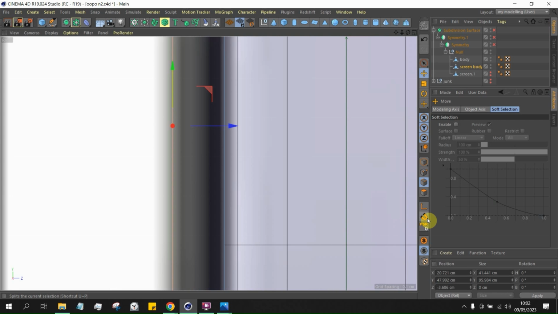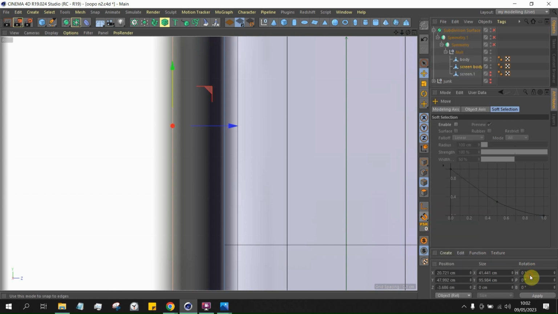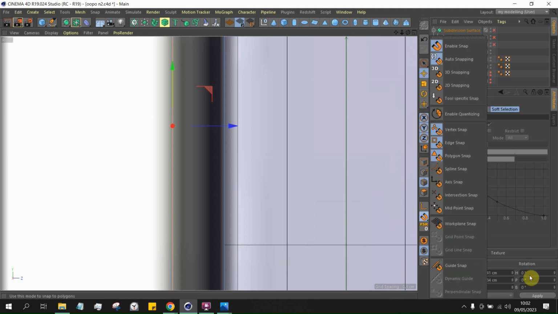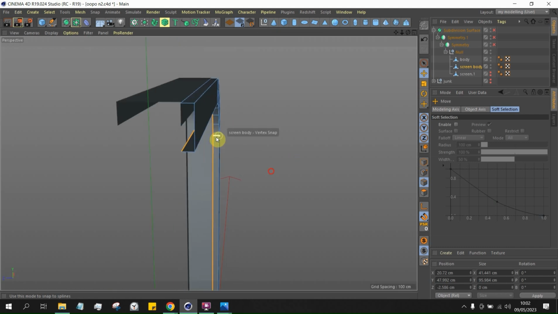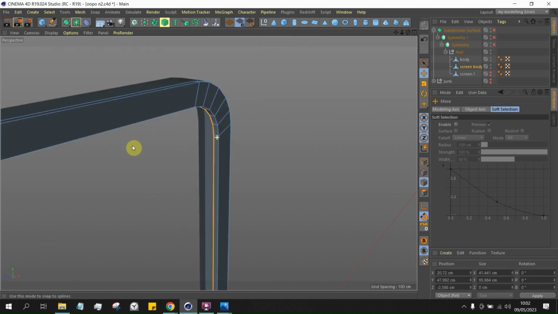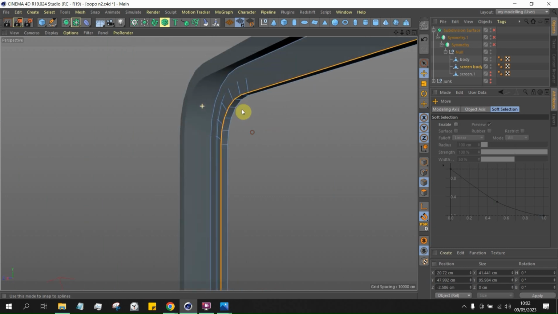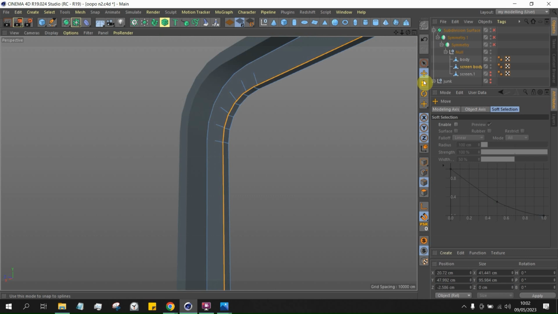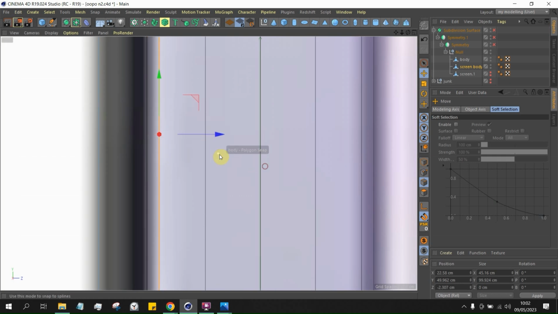Let's turn on our snapping tool. Let's click on here, click and hold. I want to snap on the edge. I want to snap on the polygon, spline. Then hold Control while extruding down, and boom, it snapped to this line. So this is what I need. I want it to be like this. We can go inside more by selecting this guy, and yeah, let's just extrude to this point. This is good.